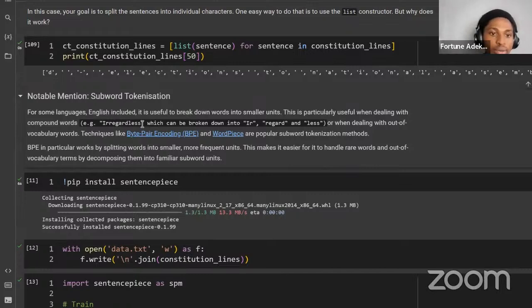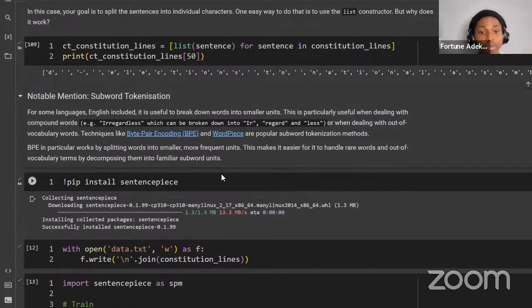For instance, if you had "irregardless" in your actual dataset, and then you have a new word that is "fearless", even though "fearless" was not in your original dataset, your tokenizer can recognize the "less" already from its own subwords. And then if, for instance, it has "fear" already in the dataset, then it's just split into "fear" and "less".